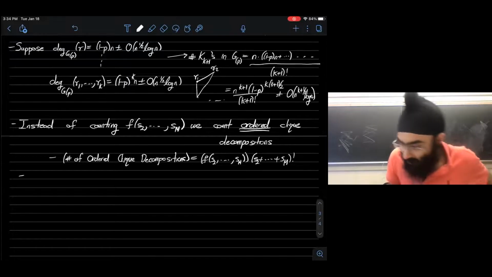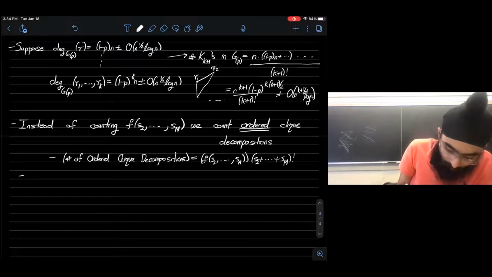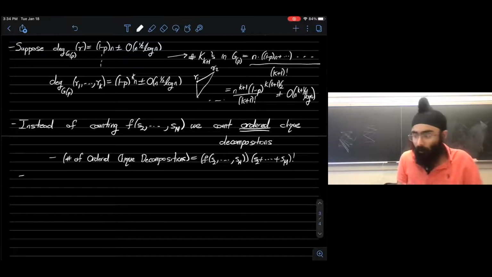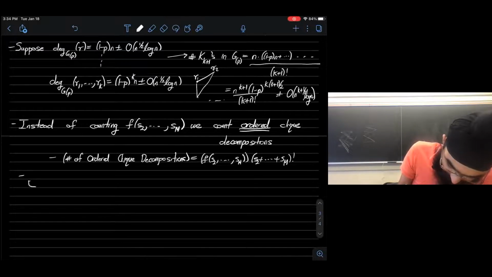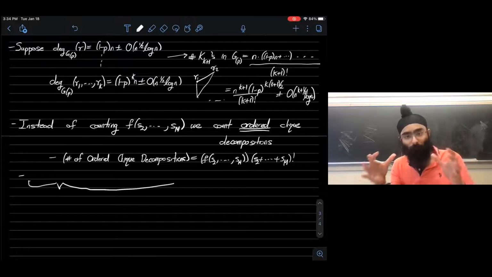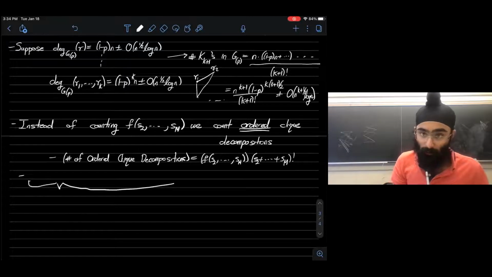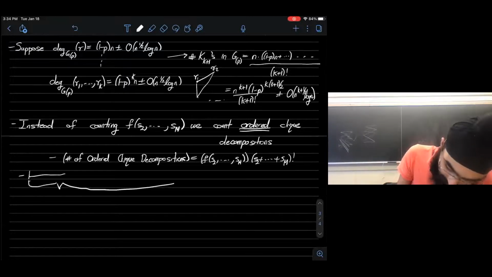The next idea is that instead of counting all clique decompositions, we're going to count clique decompositions which are nice in some way. By nice, I'm not going to give a formal definition. What I'm going to do is write down a bunch of properties which hold for almost every clique decomposition using our initial property, and then we're going to upper bound the number of such clique decompositions. So what I do is I divide into chunks.